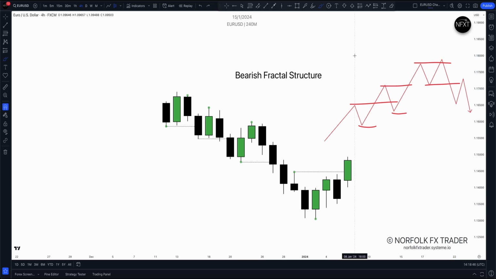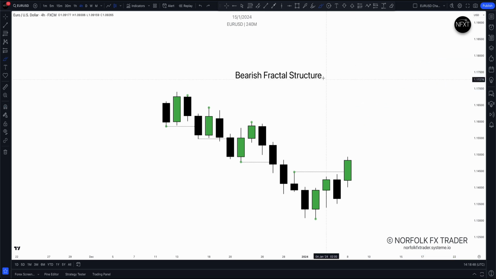So let's just back that off quickly, and let's start off with a bearish fractal structure. The idea of understanding the fractal structure is what we're going to do now, the theory behind it, and reading the candle by candle structure. This will help you to understand what fractal structure is. Later, we'll briefly talk about the use of the fractal reversal and how you use that to look for those trade entries.